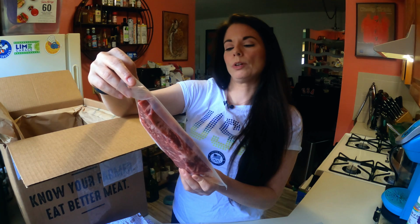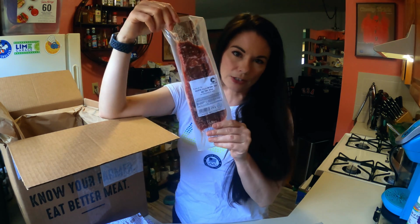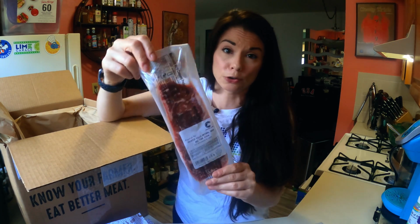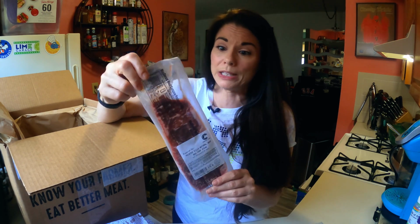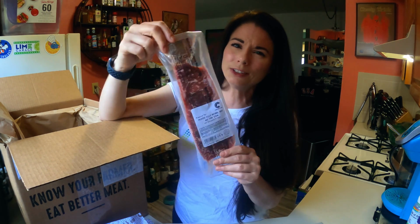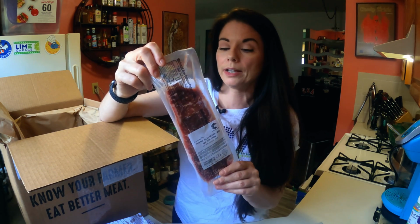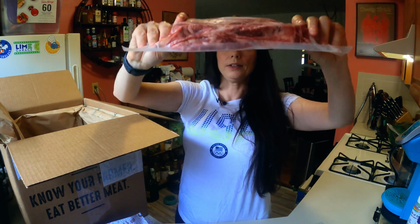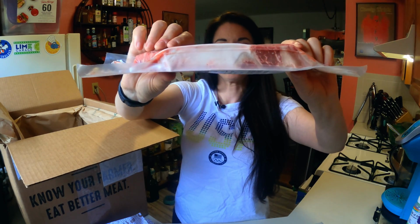And this is another one of those natural beef New York steaks. Now, it doesn't indicate that it's grass-fed and finished, so I'm guessing it's not. I do prefer 100% grass-fed and finished beef, and that's exclusively what we eat here. So I'm a little unsure about this, but I'll ask the people at Crowd Cow about that. And if it's not, maybe we'll try it anyway. It's pretty thick. And this is 0.76 of a pound, so 3/4 of a pound.